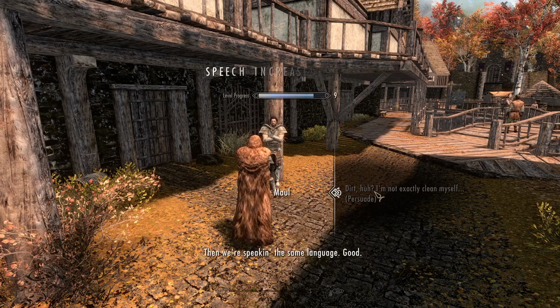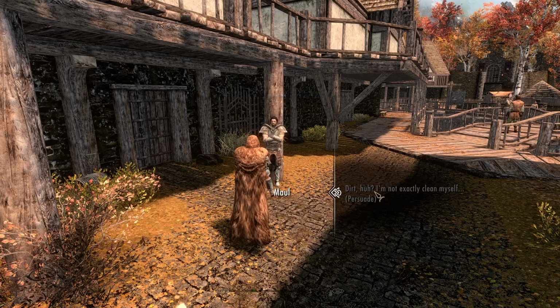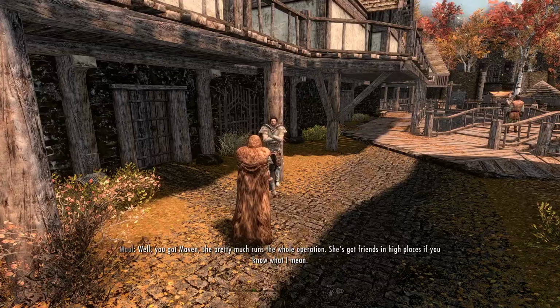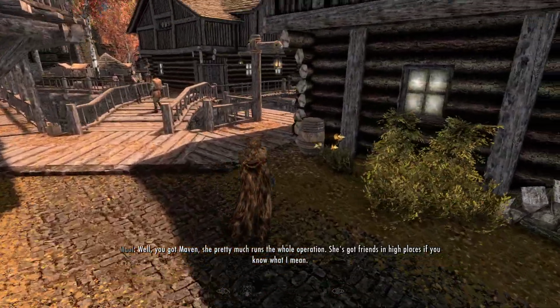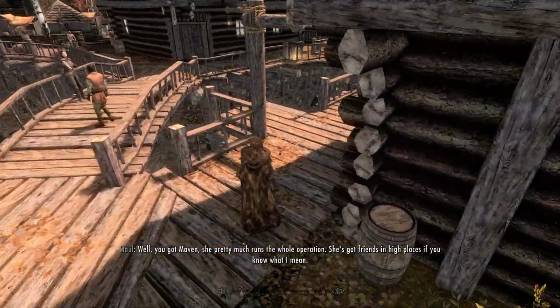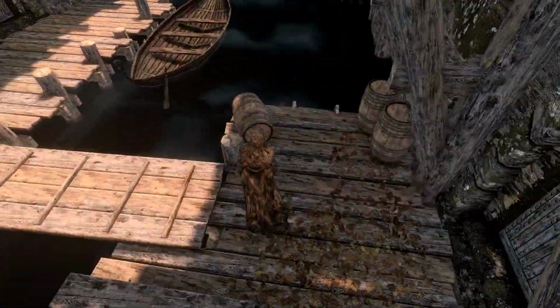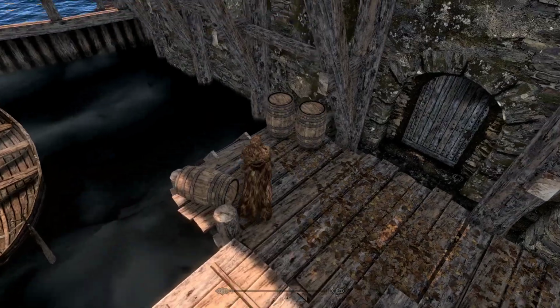Dirt, eh? Then we're speaking the same language. Good. So what do you want to know? Actually, nothing. Well, you got Maven. She pretty much runs the whole operation. She's got friends in high places, if you know what I mean. I know what you mean. Still not interested.